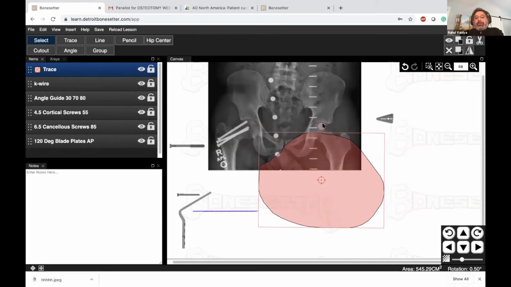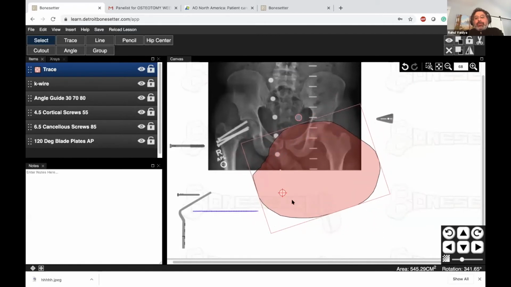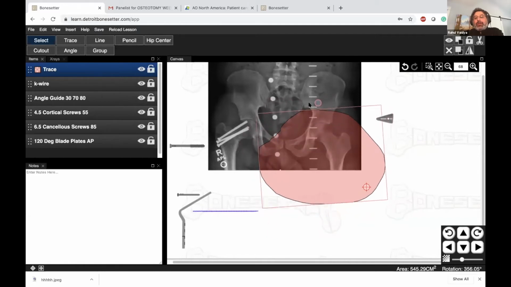If I rotate, I can rotate the shape left or right. I can make fine movements with these tools. And then I can move the center of rotation wherever I like, and now it's going to rotate around whichever point you pick. So you can change the center of your osteotomy, or the center of where you rotate, anytime you like.